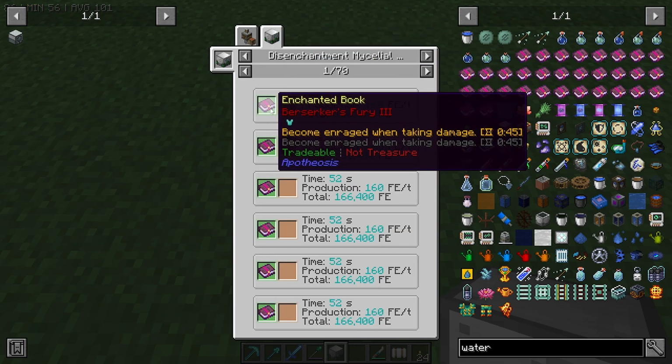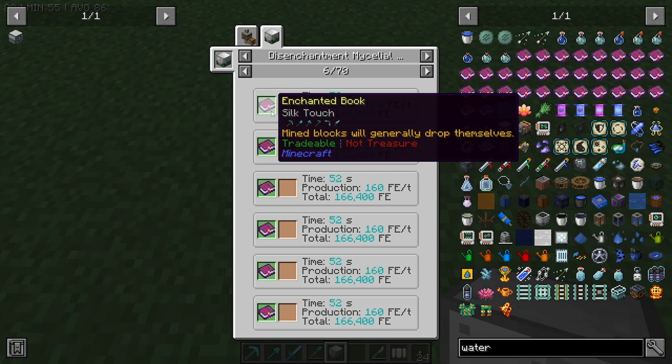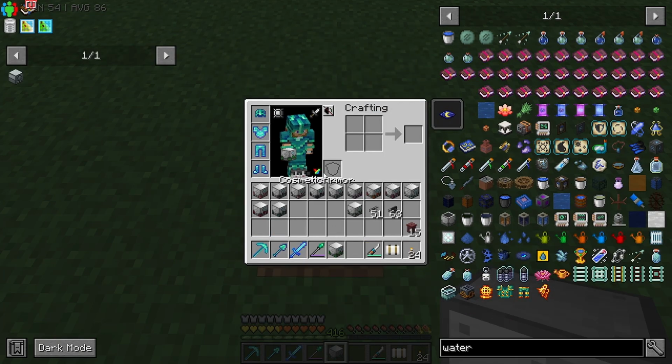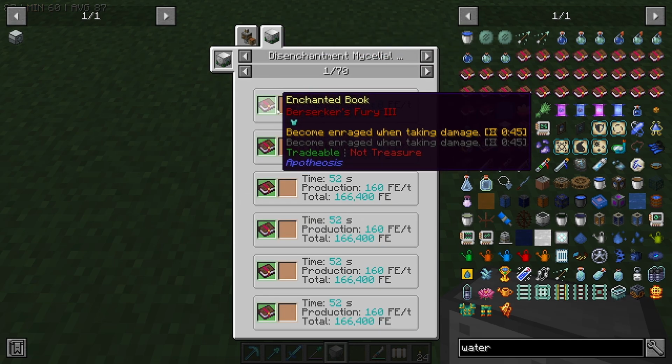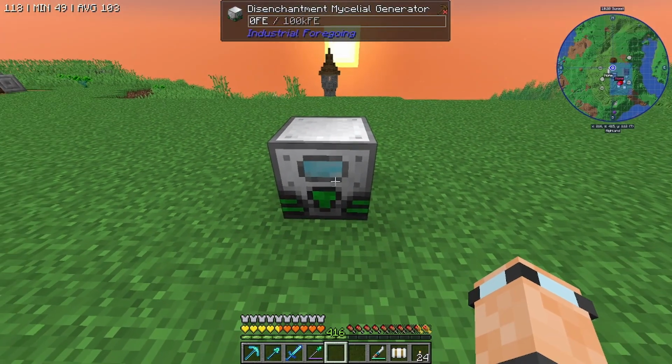Luckily, JEI gives us like all the deets for this. Looks like most things, Silk Touch, for example. To be fair, it doesn't really matter as long as we've got an enchanted book going through. So, does it give us the enchanted book back, or the book at least? I'm not entirely sure. We'll find that out in a sec.